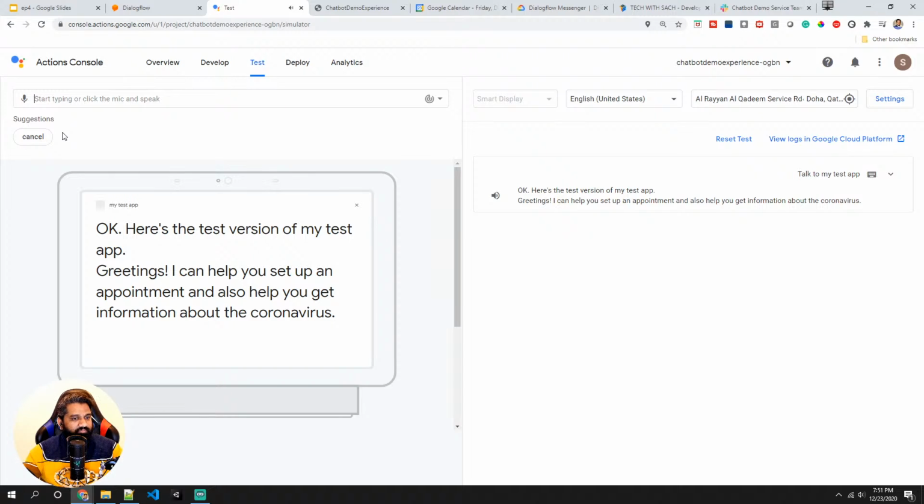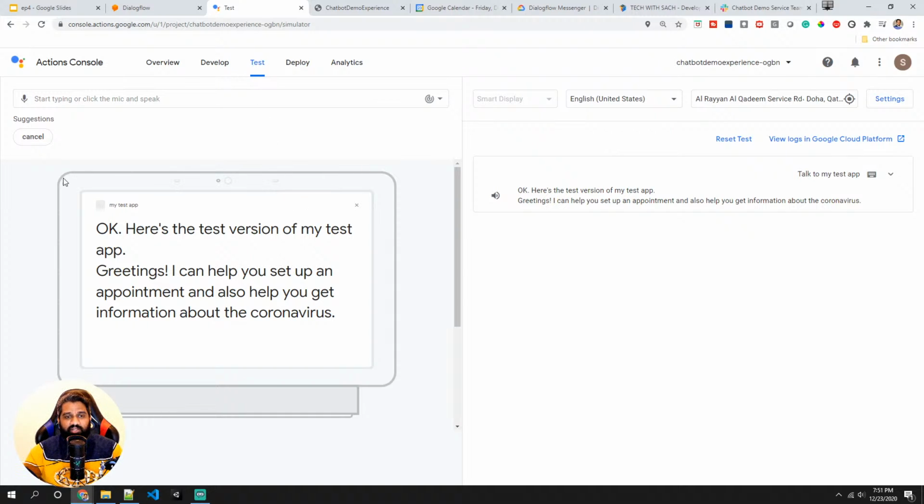I can help you set up an appointment and also help you get information about the coronavirus. Perfect. So this is a simple text response, and for people who are not familiar with this whole interface, this is called the Actions console. Everything that you want to build your action or voice application for Google Assistant is available over here.